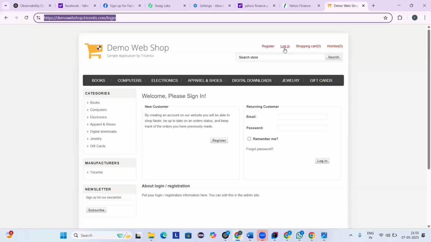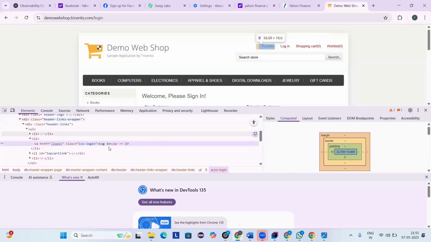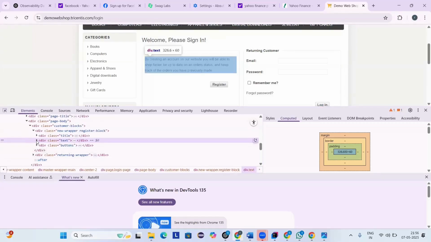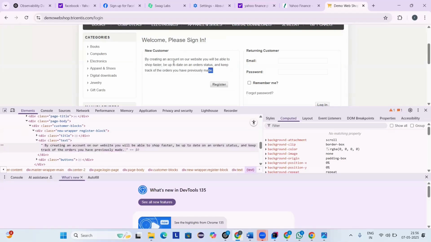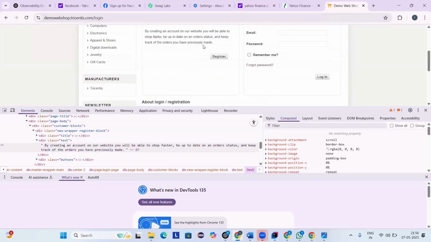So this login we have, right? This login, I would like to check in the DOM what is the text of it. So the text is login. Maybe I would like to print all this text, whatever I have it here, because I would like to verify that whenever I go to this login page, I should get this one.